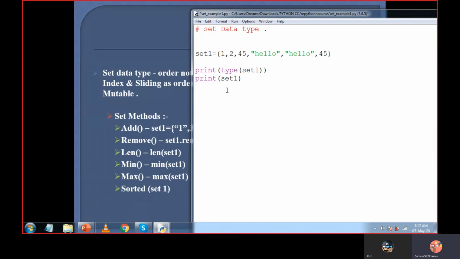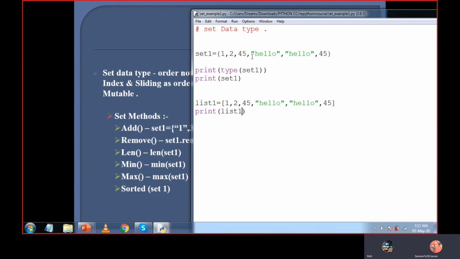Can you tell me? 1, comma, 2, comma, 45, comma, hello, comma, hello, comma, 45. Now Ctrl+S, saving the file, print list1.